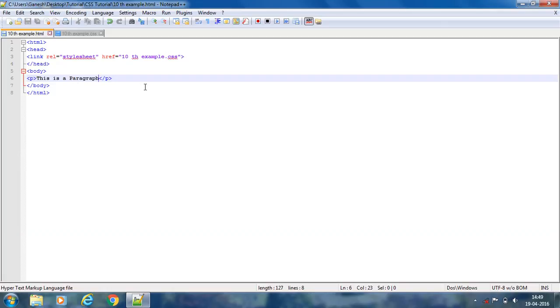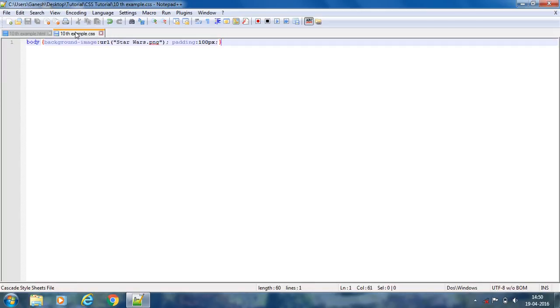Now another, the next section, it is our background repeat property. The background repeat property specifies how background images are repeated. A background image can be repeated along the horizontal axis, the vertical axis, both axes, or not repeated at all. Let's see how can we apply our background repeat property.